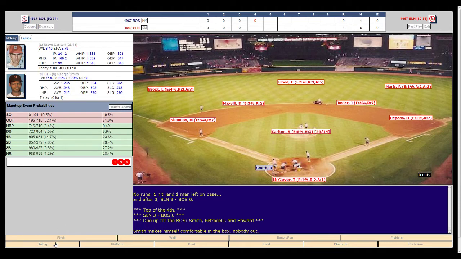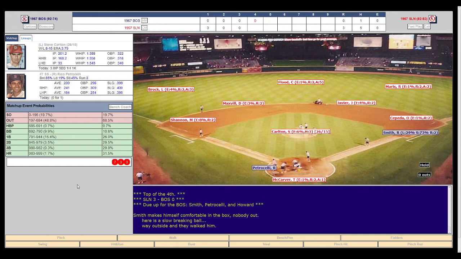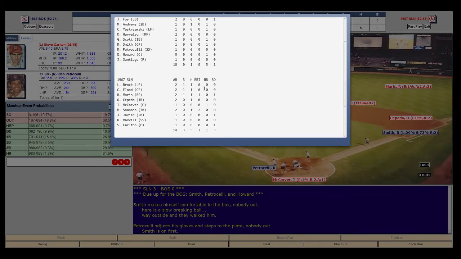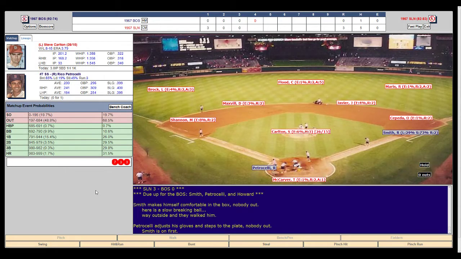He sets and delivers to Smith. 7-3-3 and yet another walk for the lefty Steve Carlton. And I believe, let's check the box score here. Is that 5 or 6? 5. That's 5 base on balls. He's only given up 1 hit, but he's walked 5 now. Red Sox have to take advantage of these opportunities.